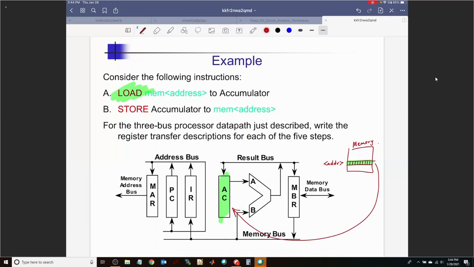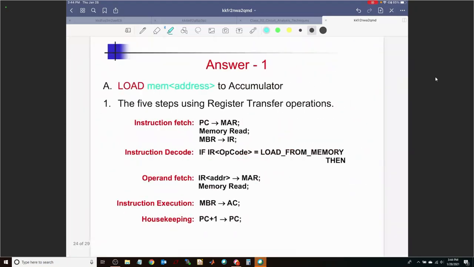That's the instruction that we are trying to do. In the store example, we need to go back, not to that same location, but somewhere else. Let's go through these steps.